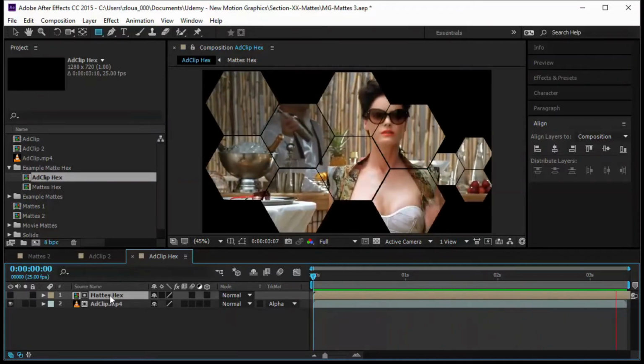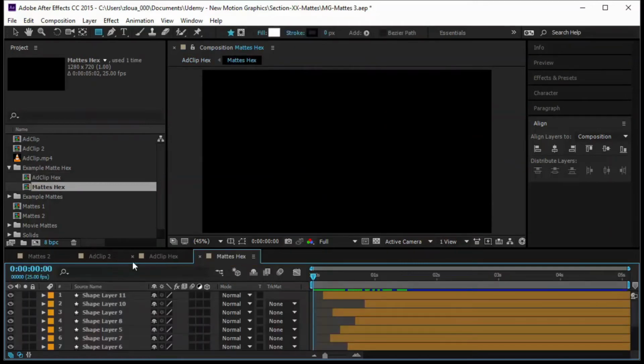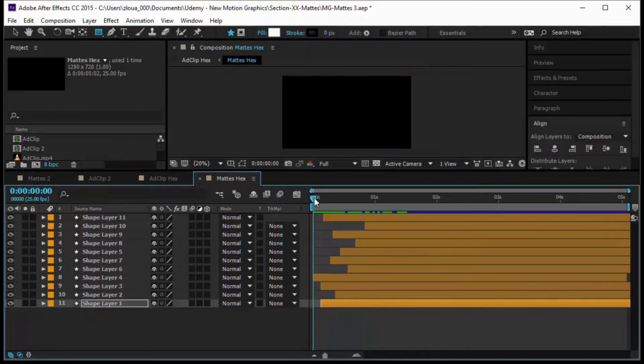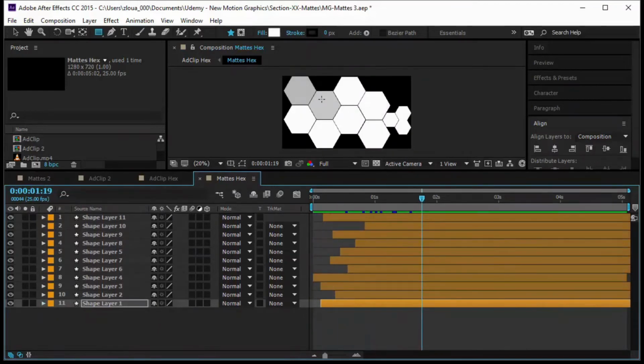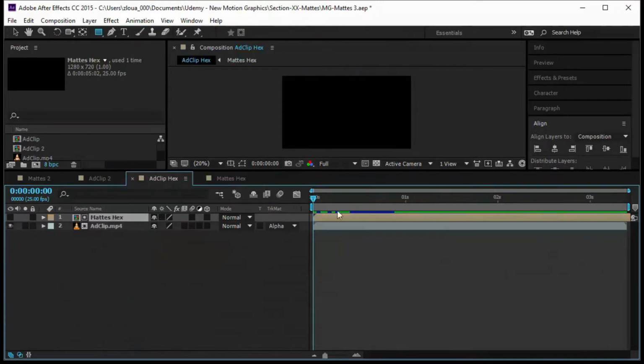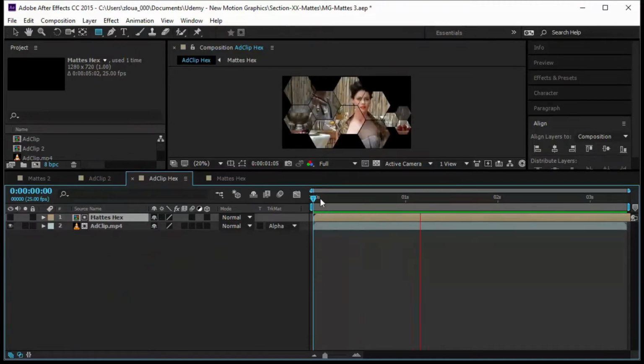Let's go to the mat itself. I double click, and I have very many shape layers here that I just put around, if you can see. So this one and this one don't go to 100%. And I adjusted them as meticulously as I can to put them with a small spacing in between. If you look at the animation, you press U, it's all opacity. And there is no easy in, there is nothing. It's just a simple opacity, and it works very fine, and it can give you something extraordinary.